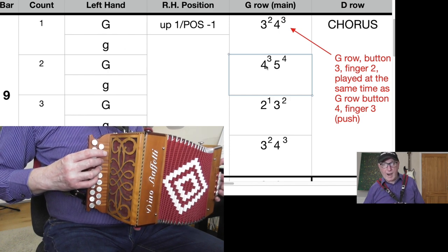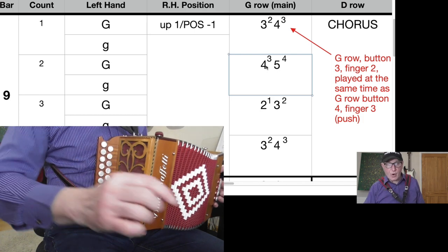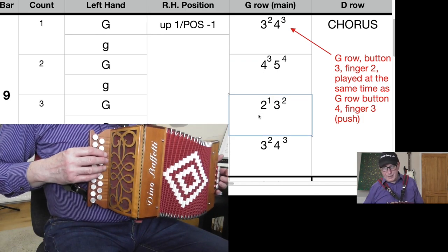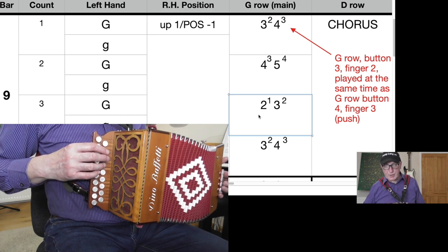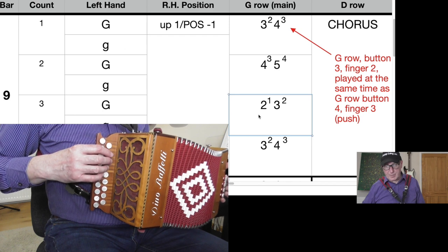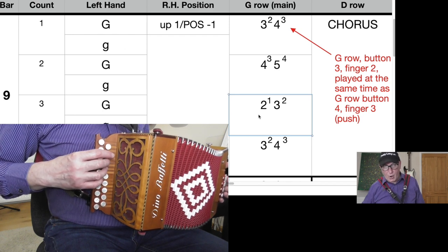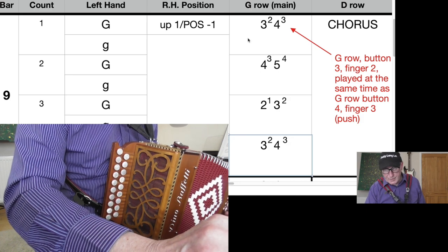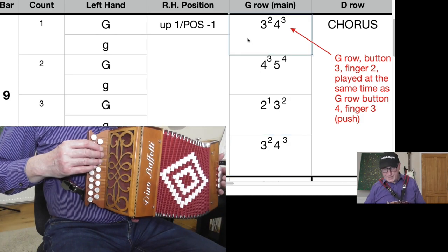So you're going to count that 1, 2, and then on beat 3 you're going to come up the melodeon, if you like, to buttons 2 and 3, fingers 1 and 2. They're always next door neighbours in this tune, the notes, when you play them together. And then you end on beat 4 where you started, on button 3 and 4. So let's have a listen to those pairs of notes.